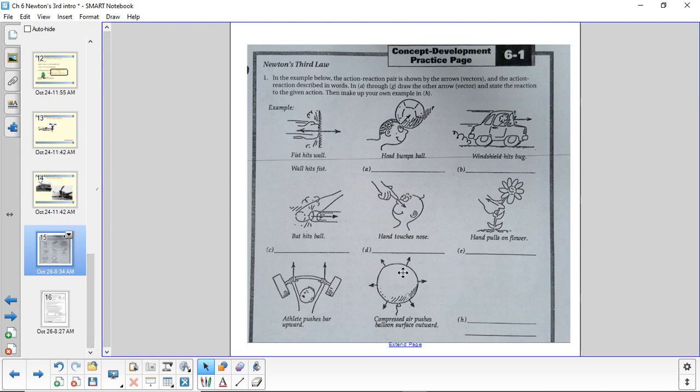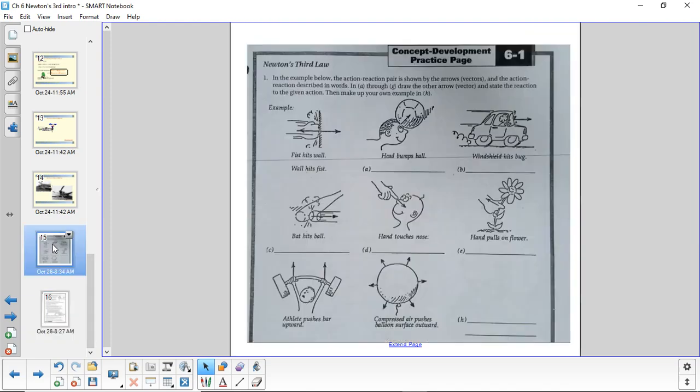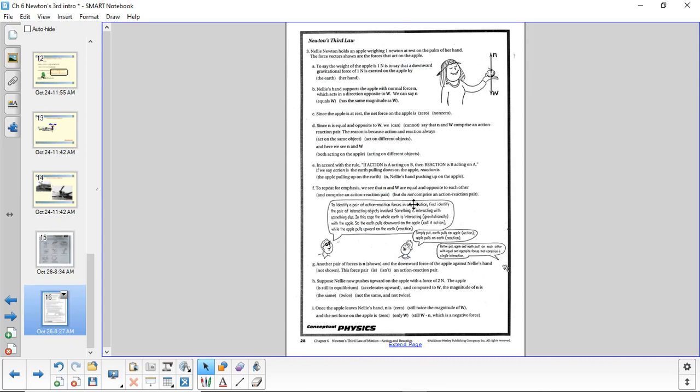There's also a graphic on the bottom of the worksheet that you have, and think about that a little bit. It involves a strong man playing a tug of war. We'll go over that in greater detail in class. Now, the front side of this worksheet establishes a pattern that you want to use on the back side. Okay, I want you to go through this carefully. I can't do this on the recording. It requires more of a class discussion, but we'll go through this in class if you're confused on it. But it takes you through a thought process to help you realize something that you may not have ever thought of before.